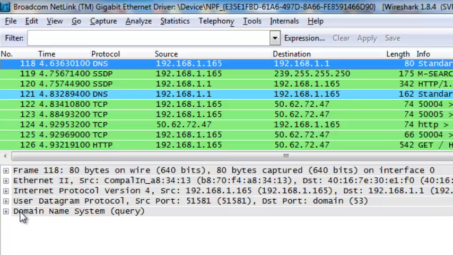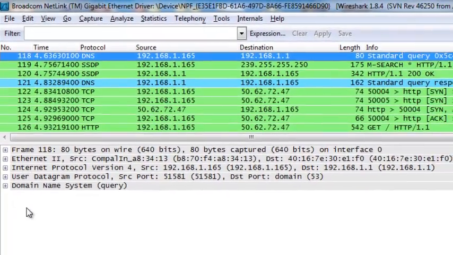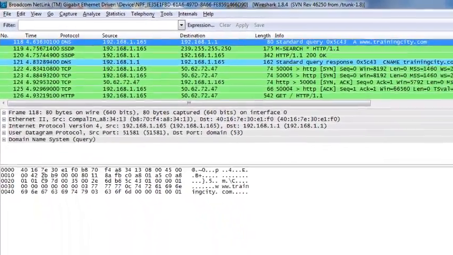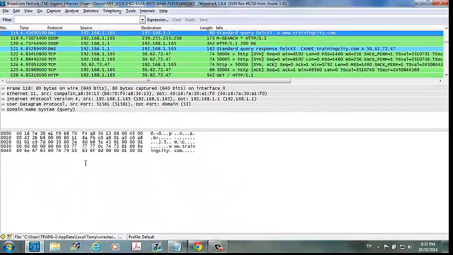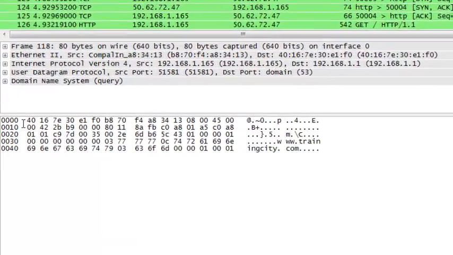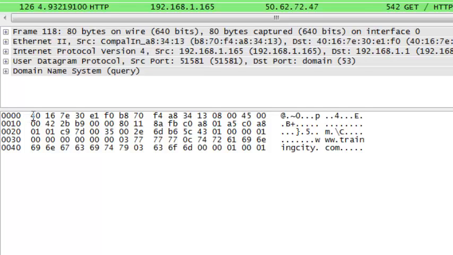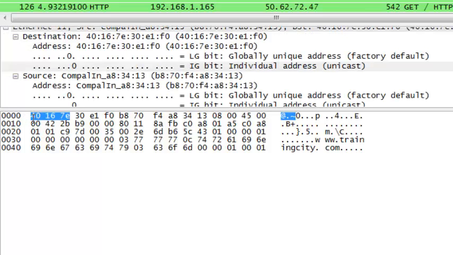So this Ethernet frame, itself 80 bytes on the wire, contains an Ethernet header, an IP header, a UDP header, and a DNS header. In the bottom screen, we see the actual binary data displayed as hex numbers. You may know, perhaps not, that we use individual hex numbers to represent 4 bits. Every 2 hex numbers represent 8 bits, or what we call 1 byte. So here, for example, I'm highlighting 3 bytes of data.